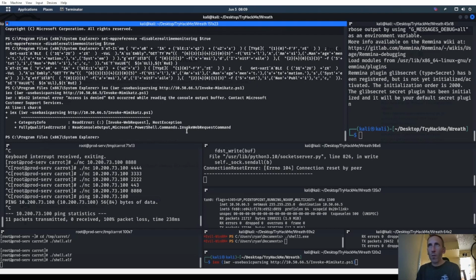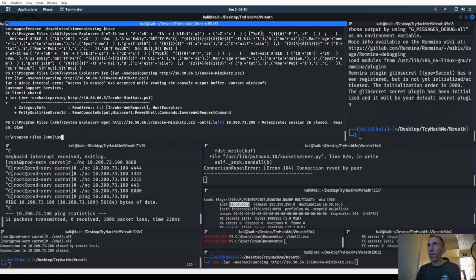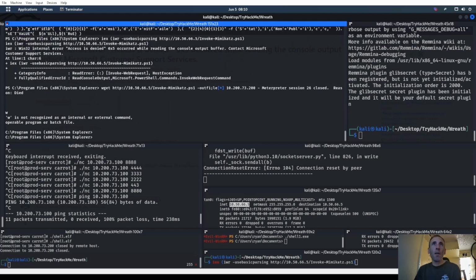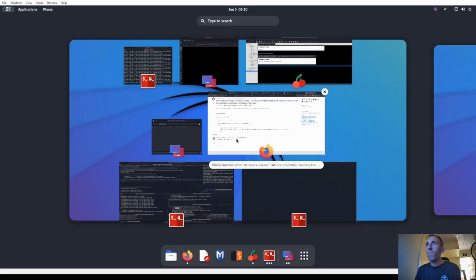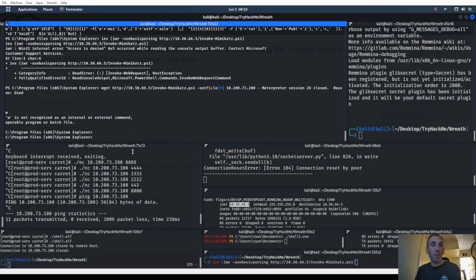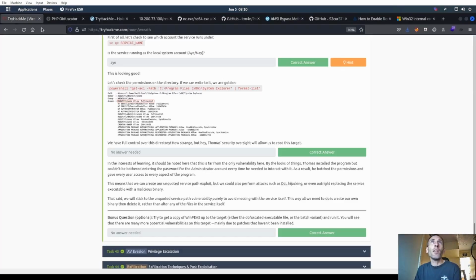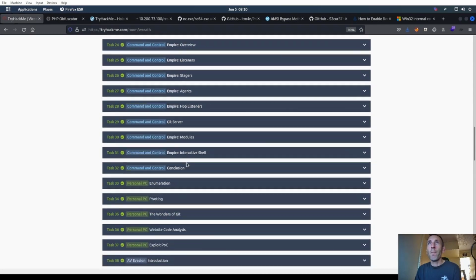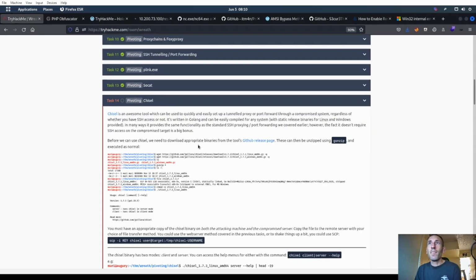I wonder if I could just upload it now. wget. And if we can import module or something like that. Or I wonder if everything can just die. All right, well, you know what? We did it. So we finally got through Wreath. The only questions I haven't answered yet are the Chisel ones, because we didn't even do that. Yeah, these guys are right here.